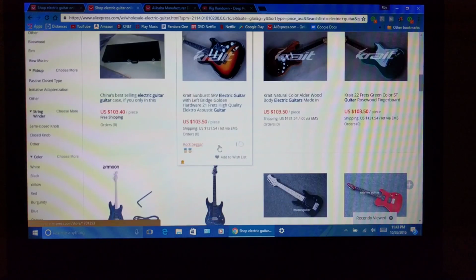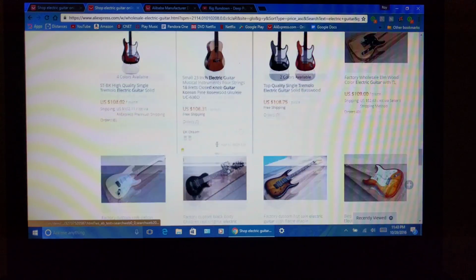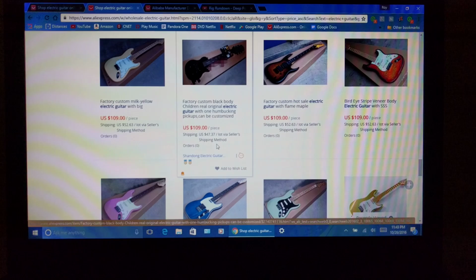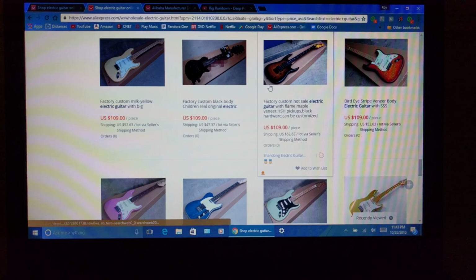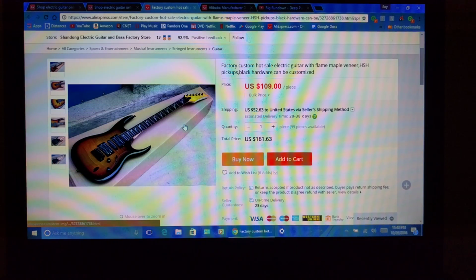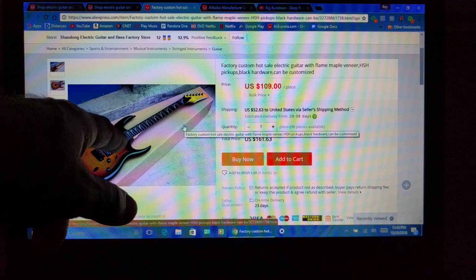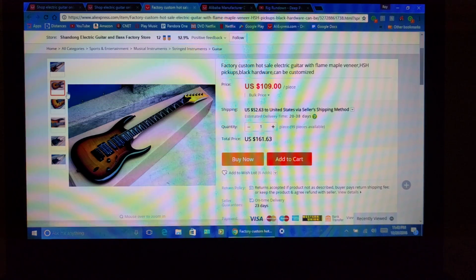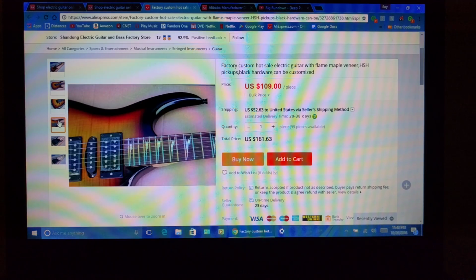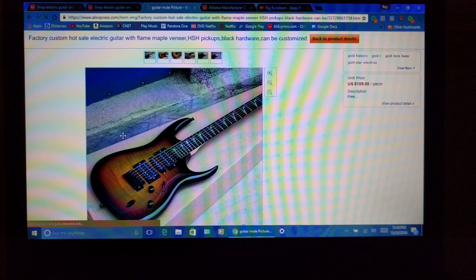Now let's say you want to order a Les Paul. I found that the Les Pauls don't come in until around $165, $170. But here's a neat looking guitar here. Let's click on it and see. That has a humbucker in the bridge, in the middle is a single coil, and a humbucker in the neck position. Really neat looking guitar, and you could just hover over the different pictures on the side, and it will show it big right there. And I think you can click on the picture, and it will actually show up larger.